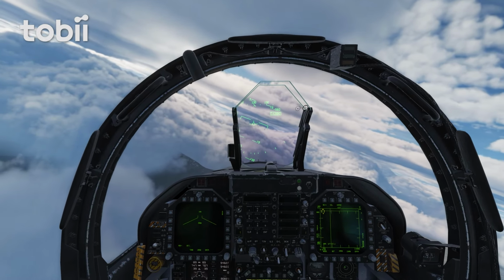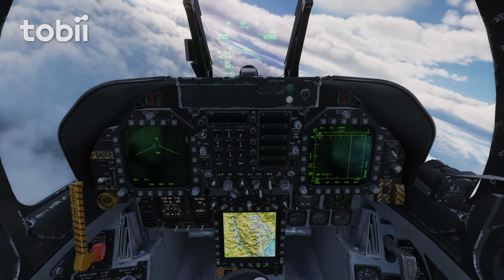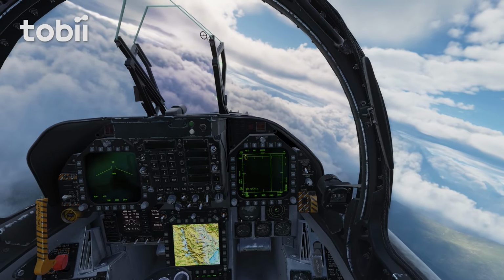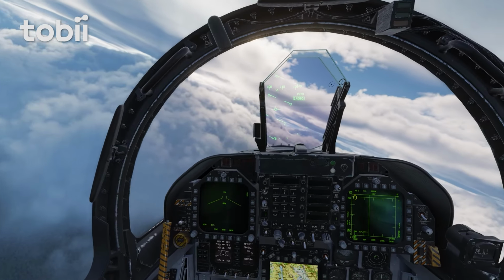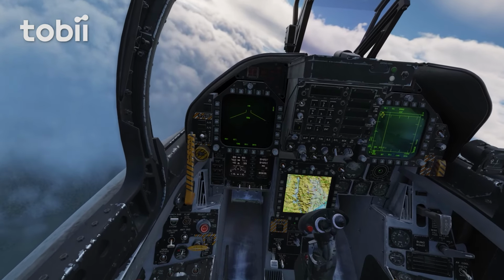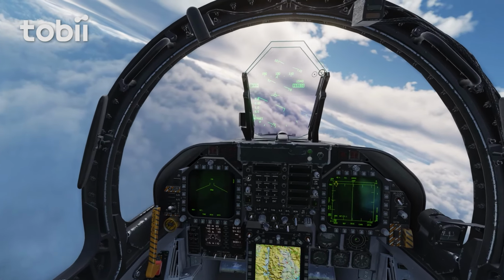When it comes to the hardware, TrackIR 5 is known for its bad build quality, as both the sensor and the pro clip are made entirely out of cheap plastic. The Tobii Eye Tracker, on the other hand, is very robust and sits on your monitor, so it should last a lifetime. The Tobii Eye Tracker is obviously more comfortable since you don't have to attach anything to your headphones.